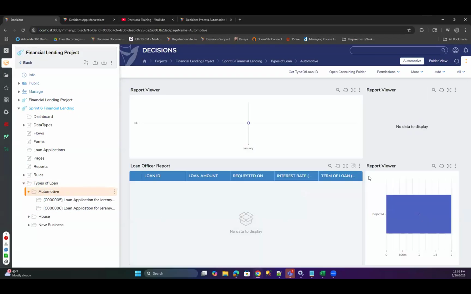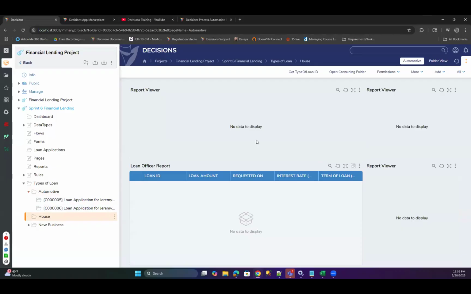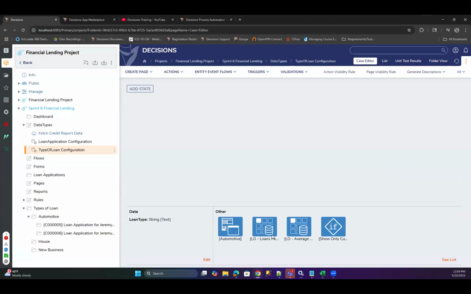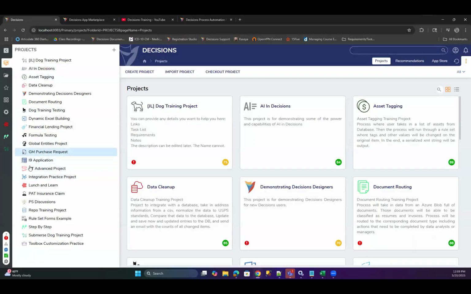If I click on these, there is a default page that has a bunch of graphs set up and a report that's attached to them. And then we have a filter on these reports that only shows the current folder's data. So I would only see data related to the items in this folder. Then I switch to this one and I only see the data with items in this folder. And I switch to this one and I only see that. So I have the ability to adjust that, and that's all coming completely out of the configuration folder here because I have these pages that are added to it.